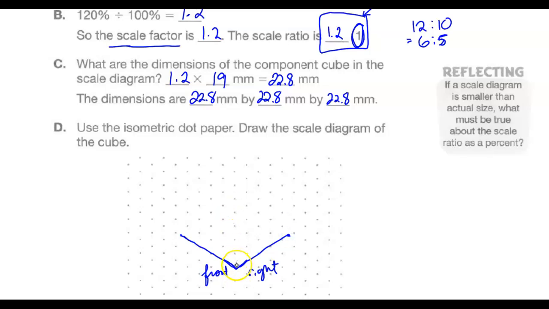Same this way, so 5, 10, 15, 20, 22.8. And then 5, 10, 15, 20, 22.8. And then same all the way across. And then join, so it's right under. And then join that up there. So I'm just freehanding it. And then same along here. And then use a ruler, freehand that. Oh, I did it a little bit too low. I'm going to run out of space here. I'm going to extend it out. And that would be my cube. Okay.